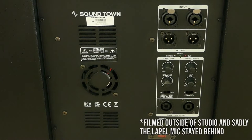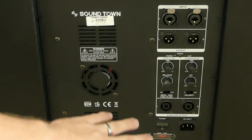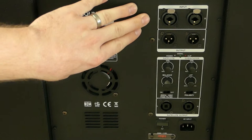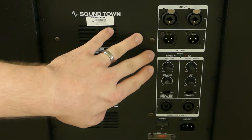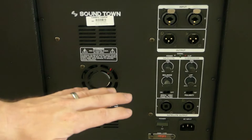I shot a separate segment of the subwoofer so you can see the back panel and all the ins and outs. Here's the back panel — there are basically two sections. The left side has nothing besides the ventilation fan, which I'm happy to say is very quiet. I have no concerns about using this in a quiet environment. On the right side we've got our ins, outs, and a couple of controls. For inputs, we've got combo quarter-inch and XLR inputs, and then a through output at full signal strength — so you can link this to another subwoofer or another set of speakers. Below that we have a few adjustments, though this is not really a mixing section — it's meant to receive a signal from a mixer. We've got separate volumes for the satellite top speakers and the subwoofer, which you can adjust independently.